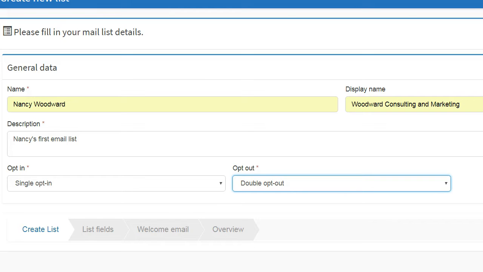I want to point out that it tells you on the bottom of the screen, if you look down at the bottom, it says create a list, and that is the page that we're on. The next page are the fields of the list. The next one is the welcome email, and the last page is the overview. Now, on all of the ones that I saw and I played with, everyone had their pages made in advance, which you would have to do if you're really going to make a mailing list.